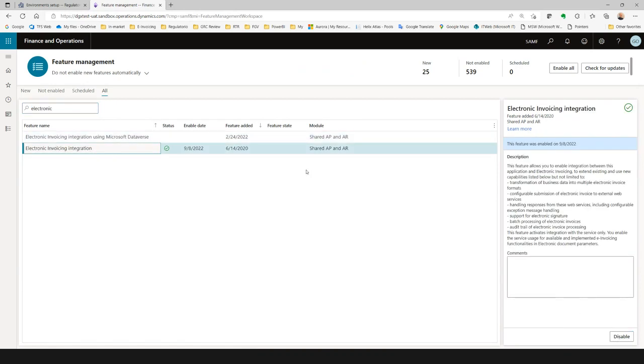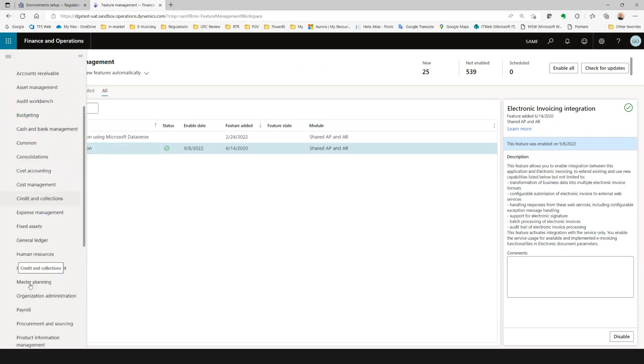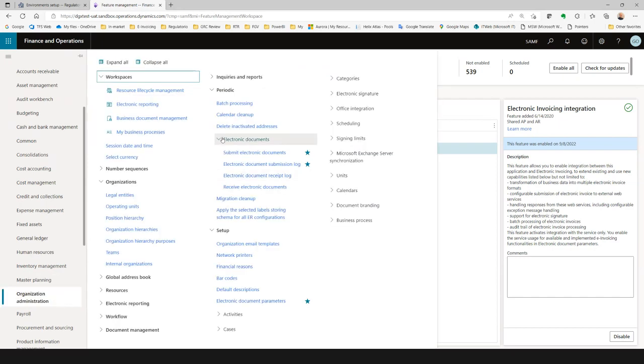Then you should enable that. Once you enable this integration in FNO, new forms will be available for working with electronic invoicing. For example, if you go to Organization Administration, you'll see a new node here, Electronic Documents, and here in Setups, you'll see Electronic Document Parameters.